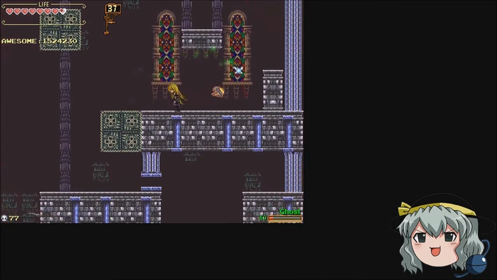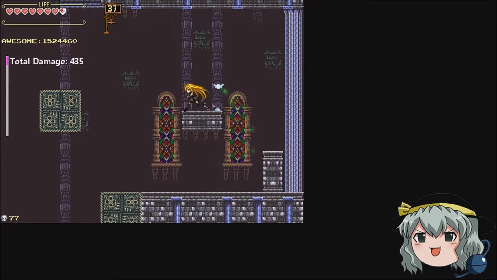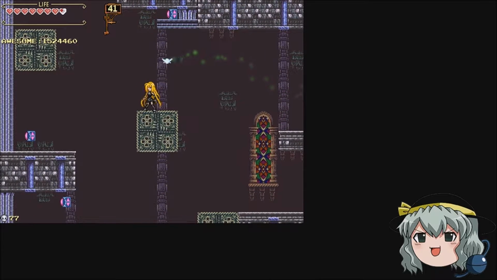You know, really, why do the bats get to fly through walls and not the ghost? I mean, that's kind of what ghosts do, right?